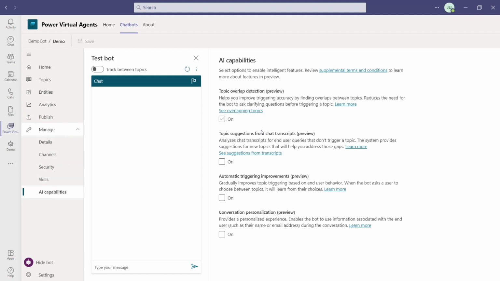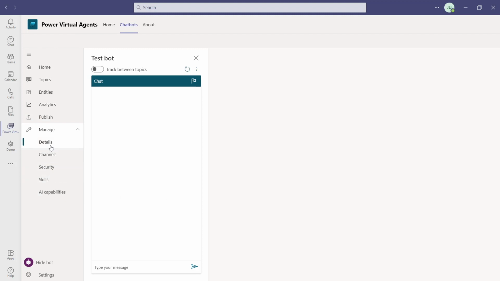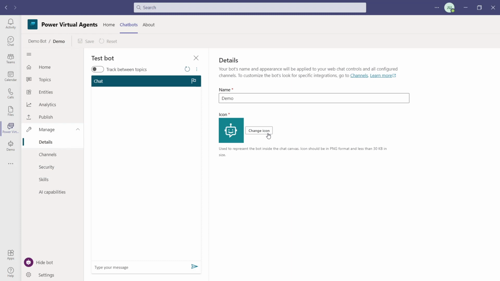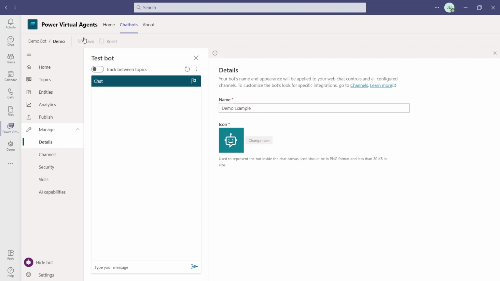You've got the AI capability, so you've got several options there, but I'm not going to go into details of those. And then you've got the details section, so you can actually change your icon here to be whatever you want it to be, as well as this is where you would change the name. So let's change it to demo example, and press save, and that will change the bot up here.